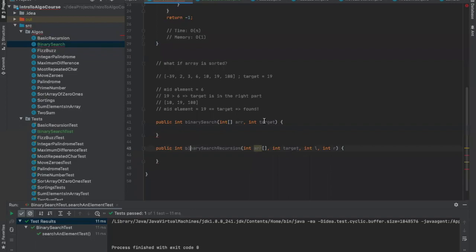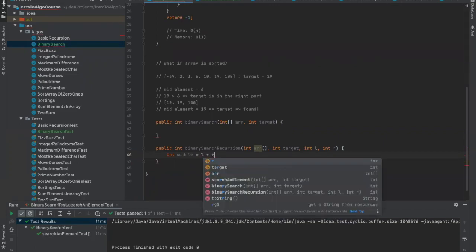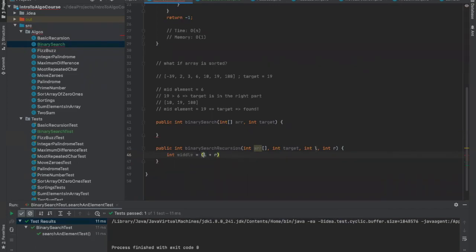So let's say left is 100 and the right is 200. The middle between them obviously is 150, which is 100 plus 200 divided by 2. Similar to the average between those two boundaries, right? So let's say middle equals to the left plus right divided by 2.